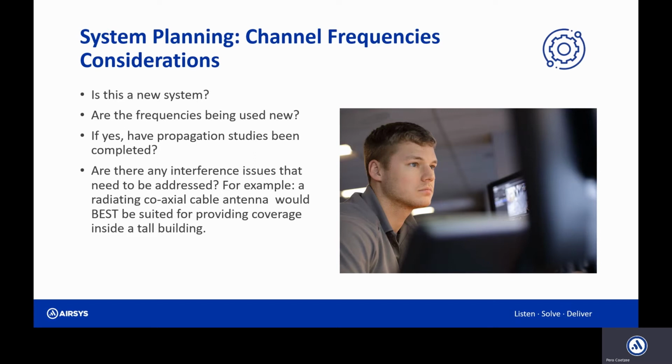The site surveys for a Capacity Plus multi-site system will be more involved because now you've got more than one site. So this needs to be done properly to ensure that the correct coverage is obtained for the customer. And also possible interference issues might be harder to track down because you might now have more sites than before.